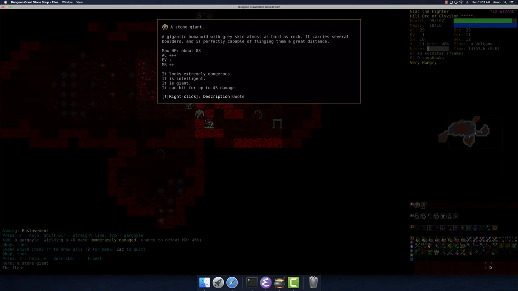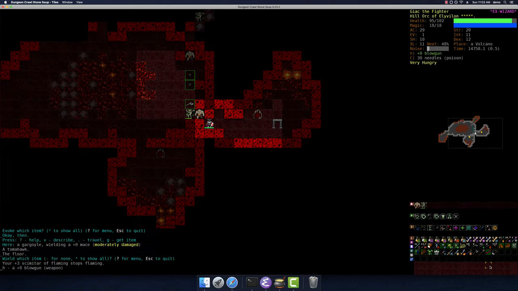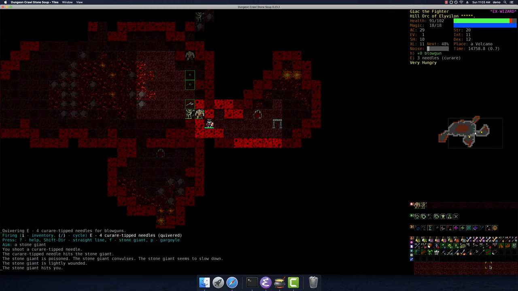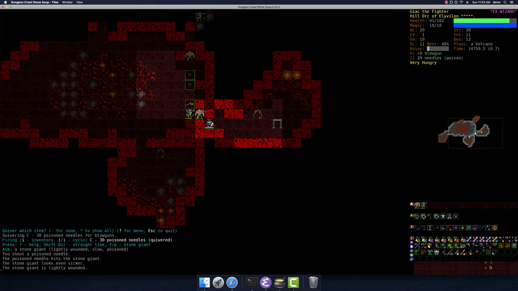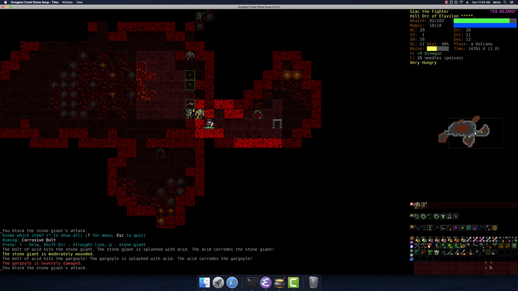Acid is definitely interesting. I think first I will hit him with Curare, just slow down his damage potential. I can then max his poison level. Acid is certainly warranted. Both of these monsters have weak EV. That was a great acid shot.